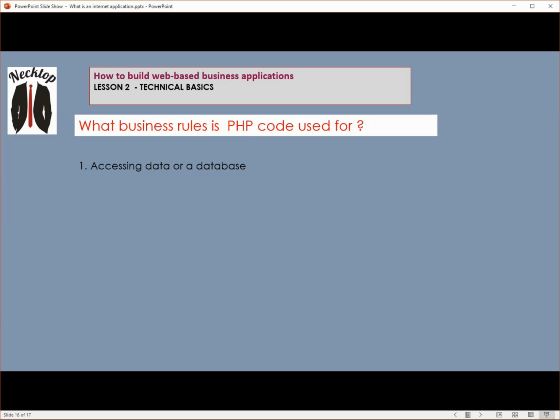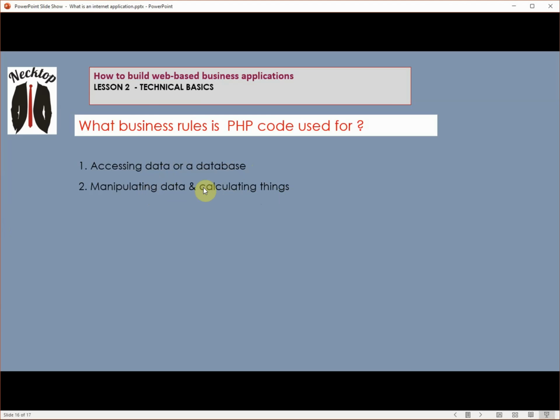If we're going to write a page that, say, asks for a quote, gets the customer to put in details of what their tour is and where it's going to go and how long it's going to last and how many people there are and what kind of lunch they want and so on, then all of those things have got to be collected from a screen and then maybe stored on a file or database somewhere, because we want a record, obviously, of all the quotes that we've given. So accessing data, writing data back, and just generally managing data and databases is probably the main job that PHP does.